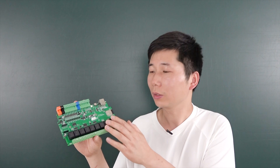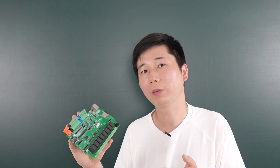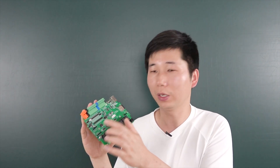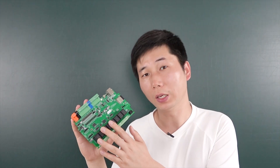This board also supports Wi-Fi and Ethernet, and is supported by ESPHome. So it will be very easy to integrate with Home Assistant via ESPHome. We have also chosen the SIM800 GSM module, which is also supported by ESPHome, making it very easy to send short messages and make voice calls. This is the main improvement of the A8S board.